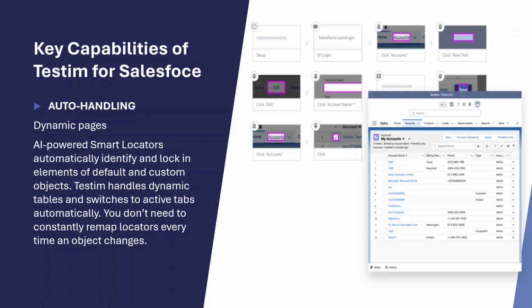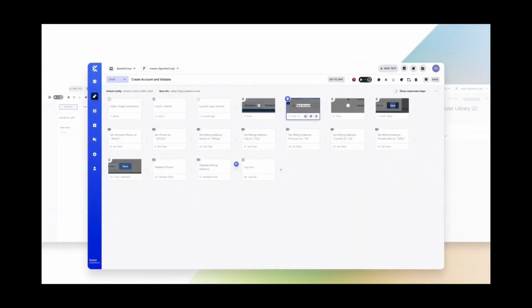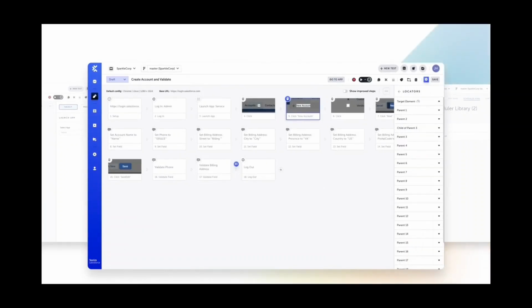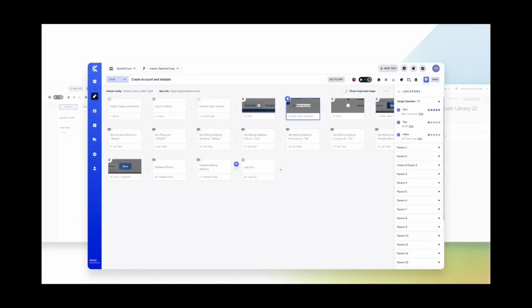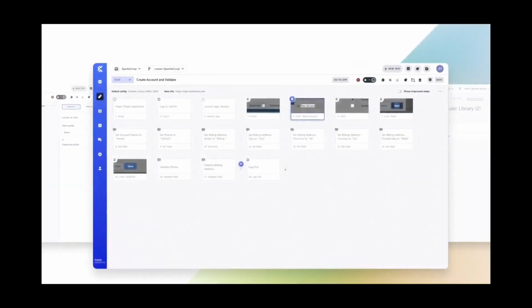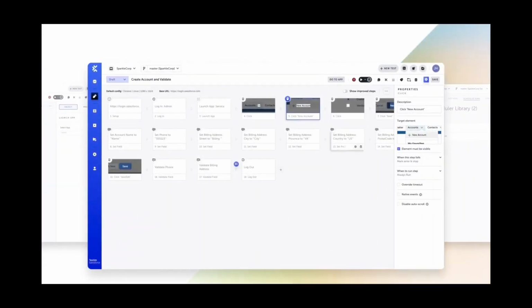It also has a smart locators capability. These are enhanced locators that are more resilient to change in the UI, such as changes in attributes or positions of elements on the web page. These kinds of changes can be handled very easily by using the smart locators concept.